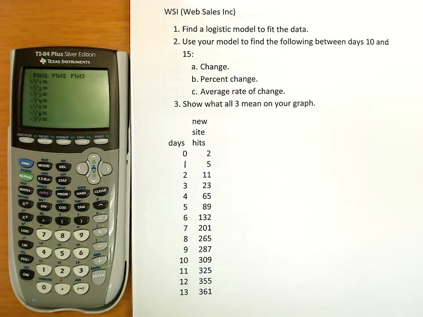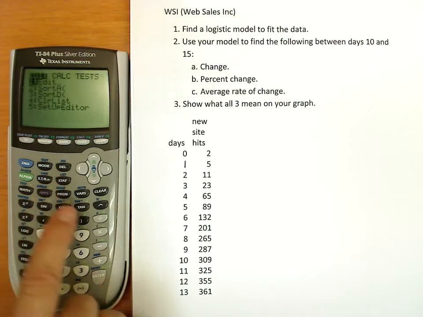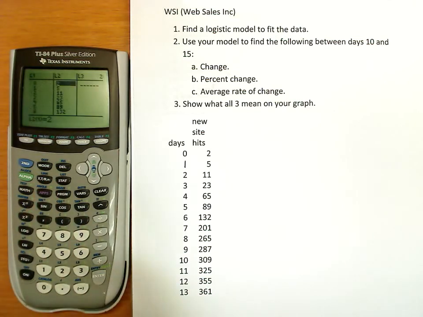Okay, so assuming you've paused and we're back. Let's see how we would do this problem. First, we need to put the data in. You would do that by pressing stats and edit. And I've already typed all the data into L1 and L2 in the statistics part of the calculator.